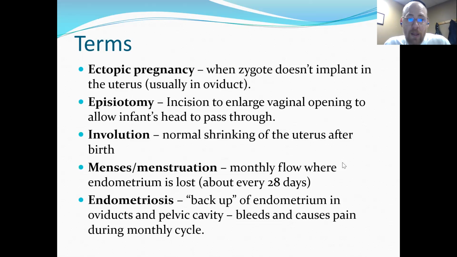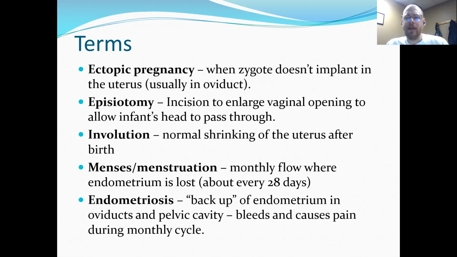So, all right, okay, more terms. An ectopic pregnancy. All right, this is when a zygote, meaning a sperm and an egg, do not implant on the uterus. They actually implant in a fallopian tube. This is extremely painful. I've actually had a patient that presented with this. She came in and was having a lot of abdominal pain, and after a careful history and discussion, we decided to send her on for referral to an OBGYN. But this was a very difficult situation. And it was also very painful for her.